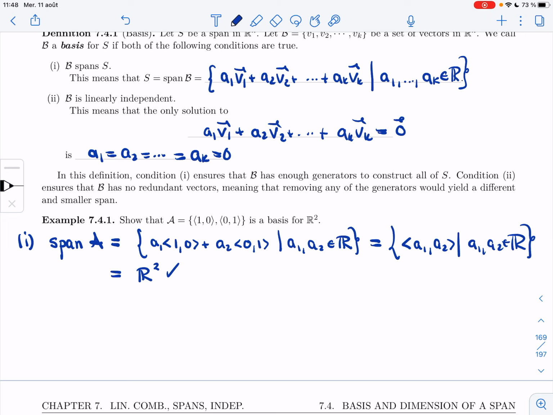All right, that wasn't too bad. So I proved that the first condition was true, that S is the span of the set I'm looking at as my candidate for a basis. Second one, I need to show that this set A is linearly independent. That's what it says here. And so I need to look at a linear combination like this and show that it would need to have all coefficients be zero.